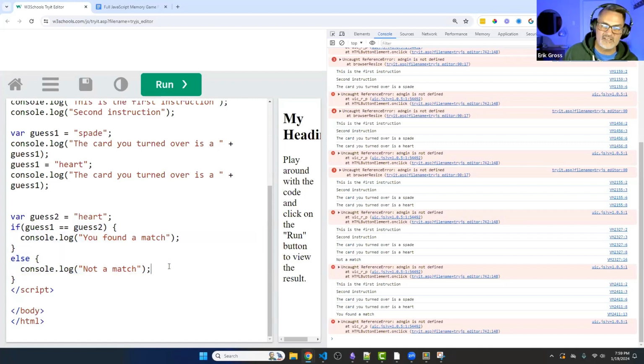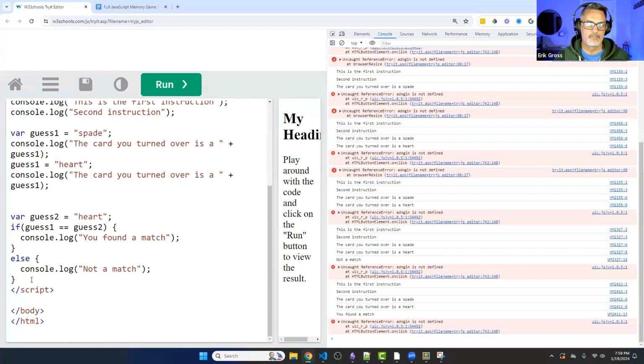You have a perfect candidate for what's called a subprogram. Remember, I called them programs within programs. They are small chunks of code, in other words, small sets of instructions that can be used on demand when the main program needs them. That's a perfect candidate for it. We're going to have to check for a match over and over again. So let's make a quote unquote subprogram that can check whether or not a match exists.